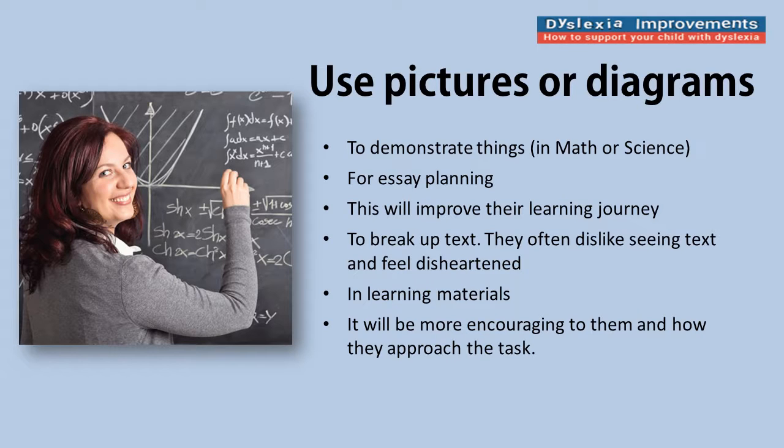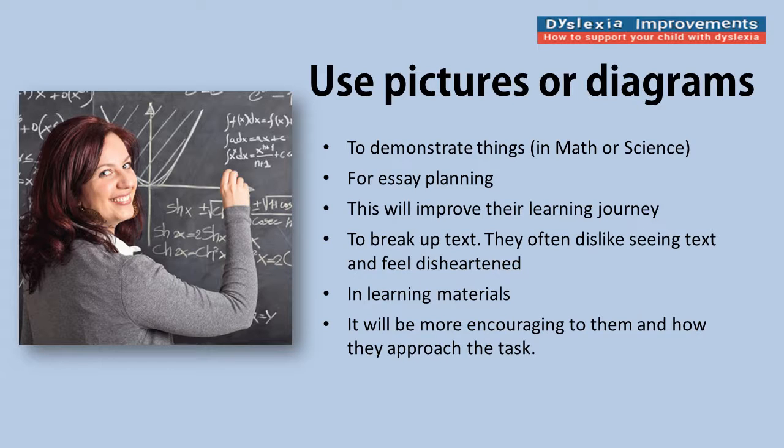Another example would be in essay planning for older kids. If a child needs to produce, say, 3 paragraphs, have 3 boxes drawn and then have clear areas where the introductory sentence would go and where the concluding sentence would go. So you're using diagrams and pictures to help them with that planning process. That's going to make a big difference for children who have phonological dyslexia and who are much more likely to naturally learn with pictures.